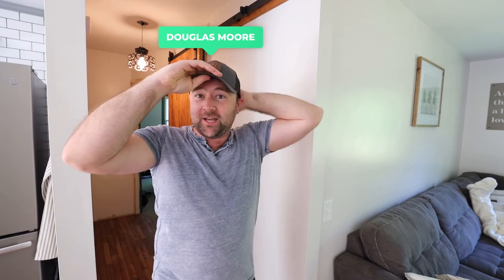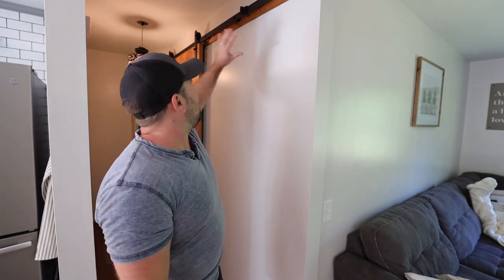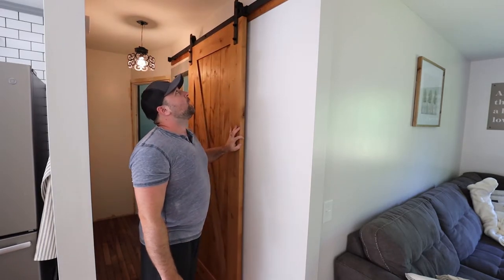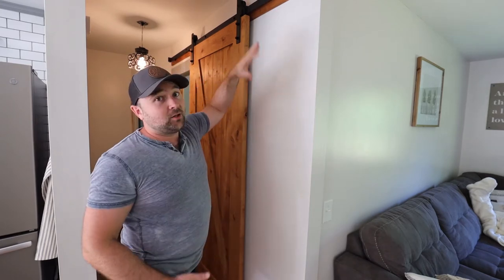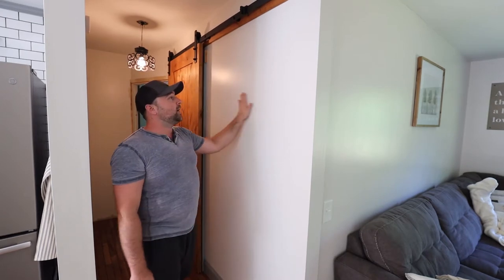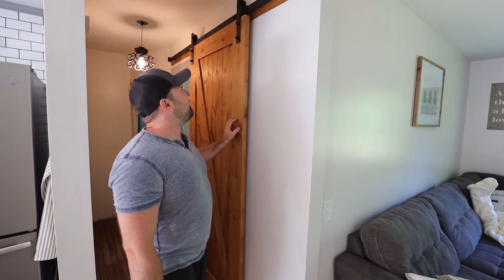Welcome back to the Homeowner's Cookbook. Our latest project has been finishing off our upstairs bathroom, which we had gutted back at the beginning of our renovations and have been slowly working to finish off over the last few months. Our latest project was installing this barn door. We decided to take a risk and install a barn door as the door for the bathroom — we love the look, and the space is set up really well. We've got a big blank wall right here, and because the bathroom isn't very large, we wanted that extra space you gain from not having the door swinging inside.